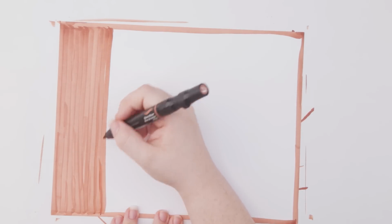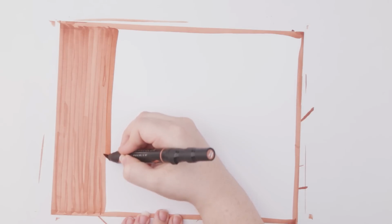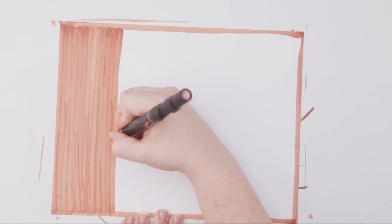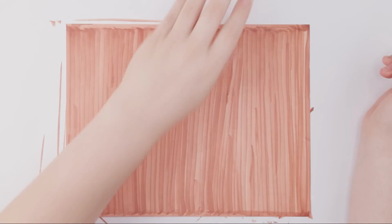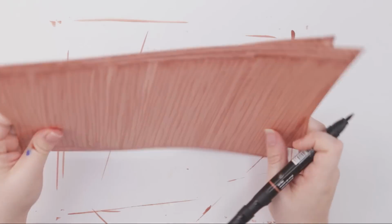So far so good. I can't believe I'm on the 4th page and it's still giving me this rich, saturated color. So I'm impressed, Prisma. All right, that's the 4th page. Still really good color. So let's continue on with page 5.